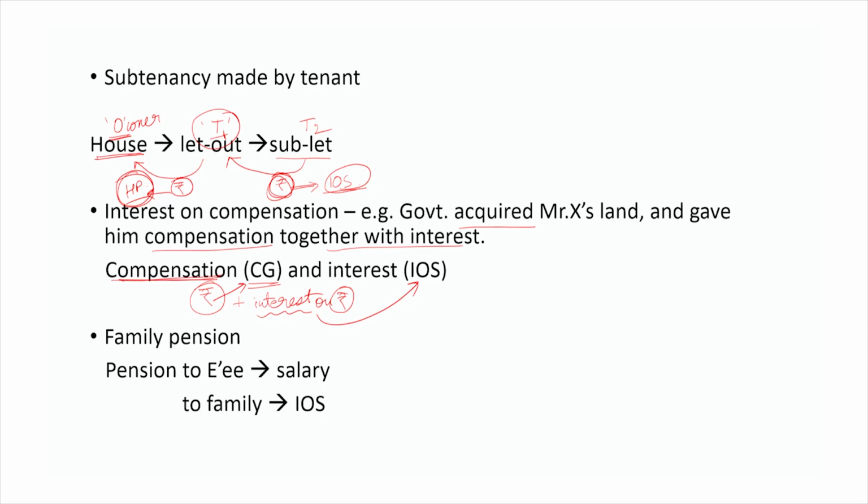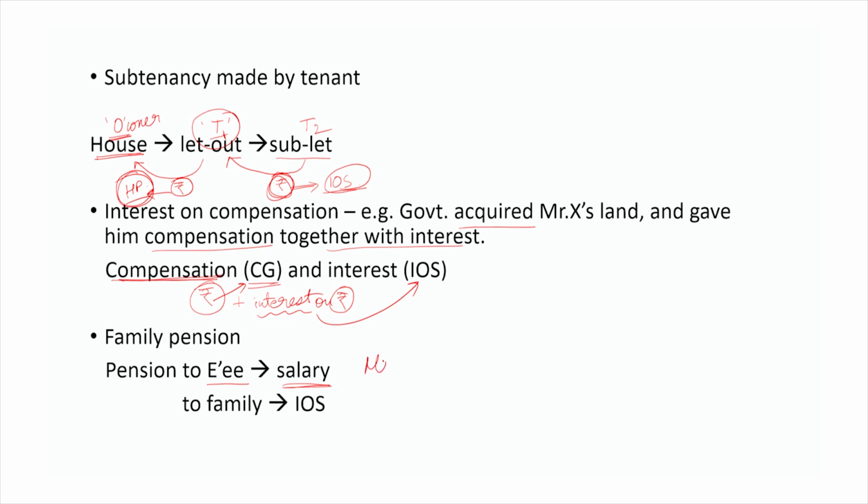Then we've got family pension. So when pension is paid to an employee, we know for a fact that it will be considered as salary. So again, I request you to go back and listen about how and when do you receive something known as salary in your hands, right? So just to recap, the moment anything flows from the hands of the employer into the hands of the employee, provided there is a contract of service, meaning thereby that there is an employer-employee relationship, at that point of time it will be considered as salary, right?